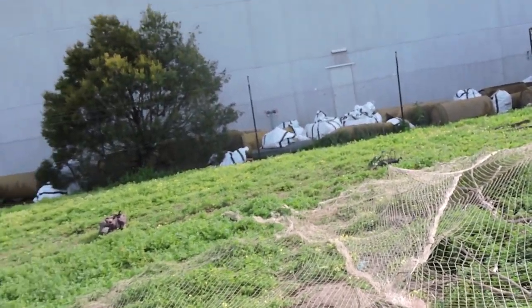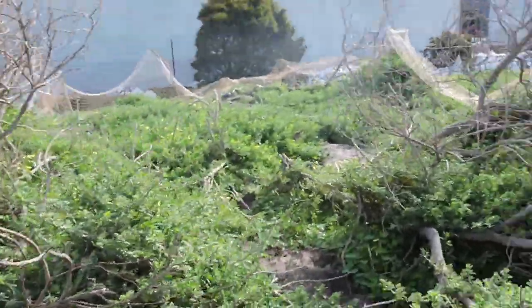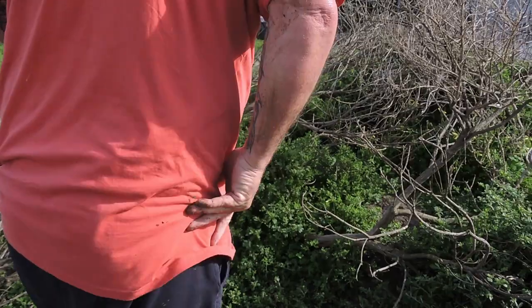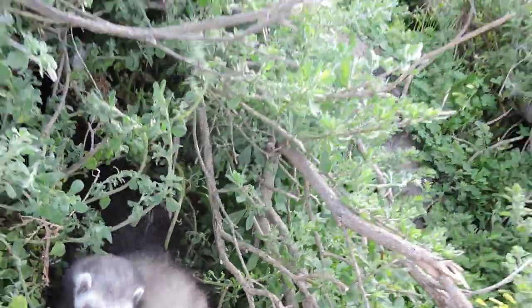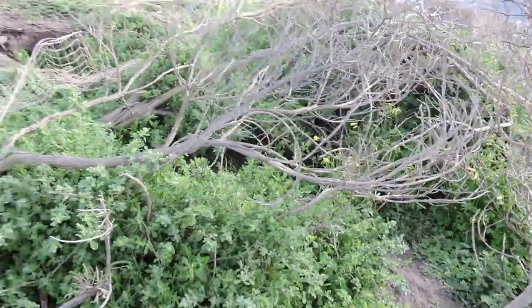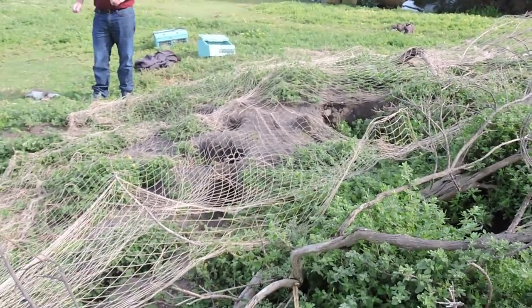Hey, one got out of here. Where were you? Hang on to that. Yeah, right there where you're standing. It's right on the corner. Good boy. Go on. Did you see him up on the long there? Move on to the next one, mate. Oh well, we can do that too. I'll just give them a couple more minutes. They're still moving.